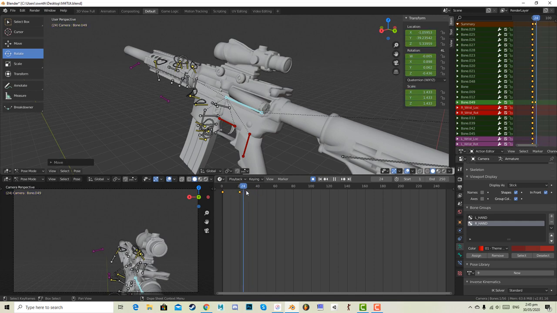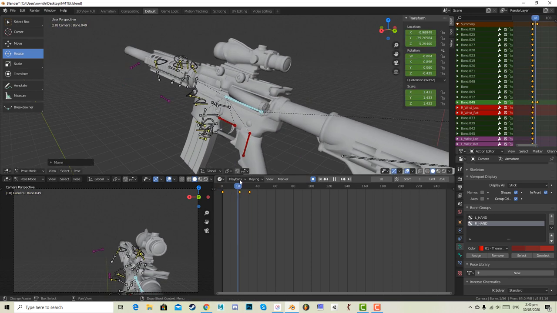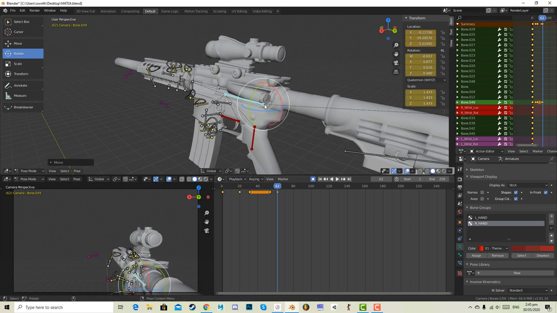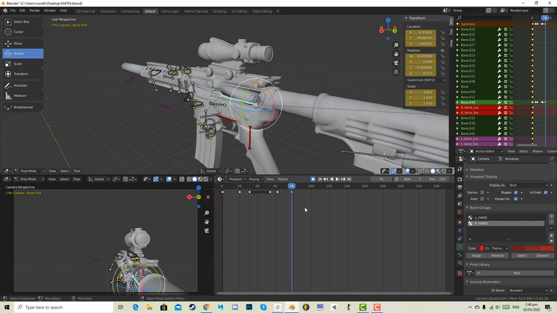And then I'm gonna have it move the mag down a little bit, just like that. It's gonna hold. Just put it into the keyframe there with I. And make the gun go up, maybe rotate it a little bit in, like that. And grab the first frame. Click on the first frame here, Control C, Control V.